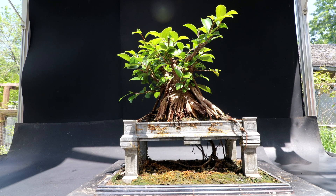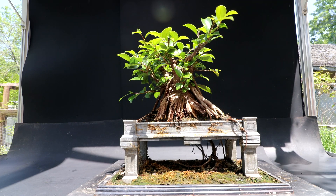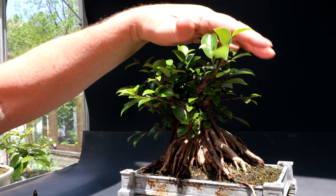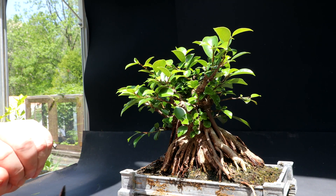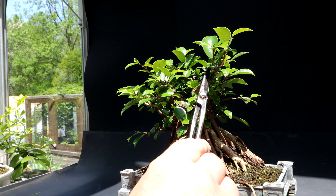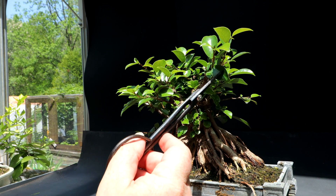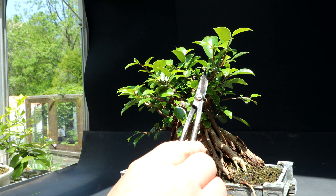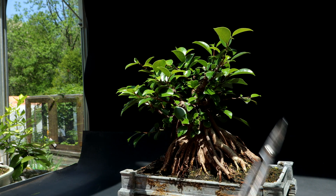It's growing really, really well since the last pruning. It's getting a little out of shape and there are a lot of new shoots that need pruning back. I'm going to start by pruning up the overall profile of the tree — the rounded umbrella shaped canopy. Some of these shoots are getting quite long. I've got a shoot with a leaf facing the front here and one here, so I could prune to either of those. I think I'll go quite short and prune it to the first one right here — just like that.